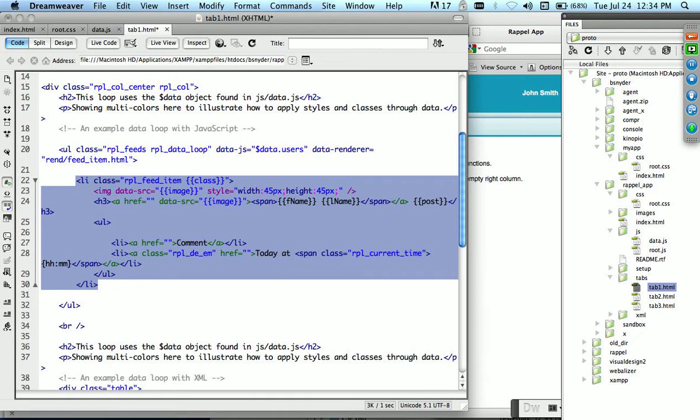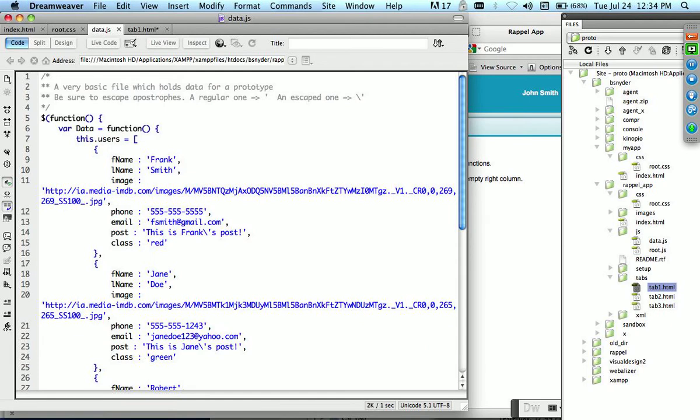One thing that I don't have built out yet is a way to utilize different feed items depending on the data. Like if you had in here, this is actually a sale, and this is an opportunity, and you want them to use different item renderers. Right now there's no way to pick a specific item renderer for a specific data item, but what you would do is, I'm passing this class into each data item, and that class gets applied to that specific item. So you would just include all of your HTML in the item renderer, and then use CSS to show the specific parts for whatever item that happens to be.